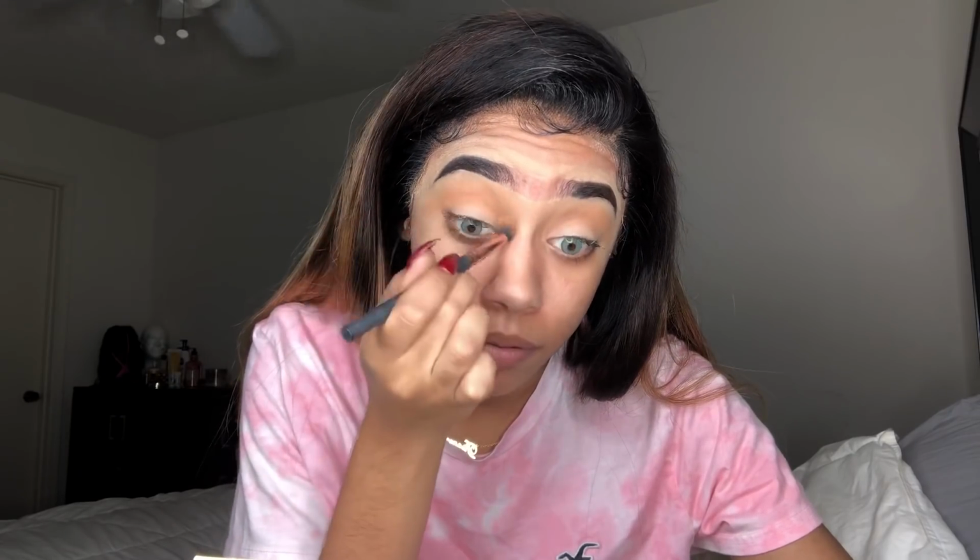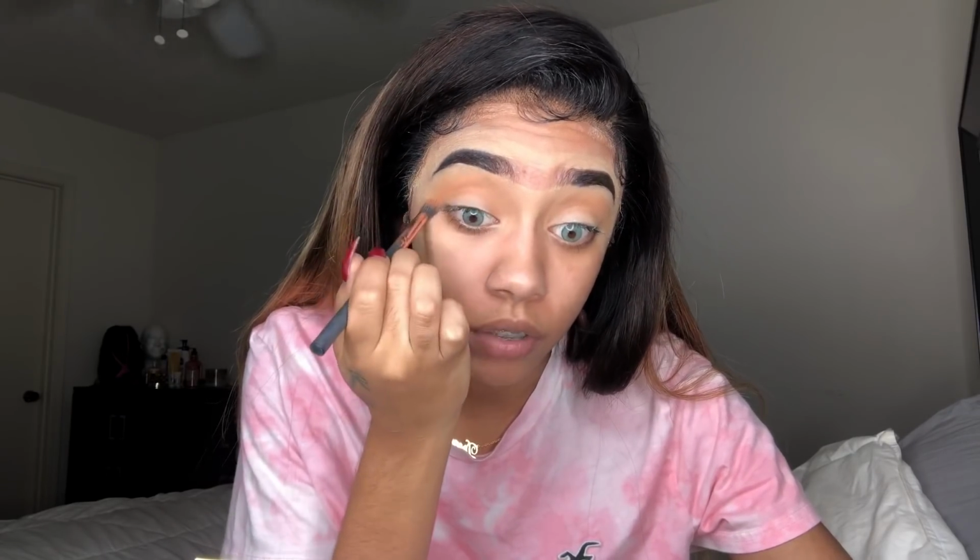Yo, are y'all ready to look like a baddie? Are y'all ready? Okay. Yeah, so what we're gonna do is basically just put it up here in the crease part of the eye. We're not gonna fully fill in this little piece right here because that would just kill the whole purpose of the look. So this is what I'm doing right now, just getting that same orangey shade.